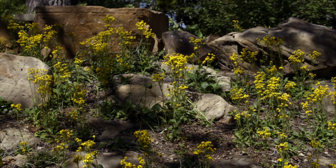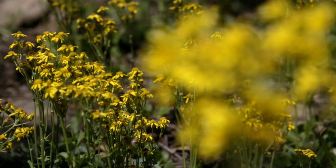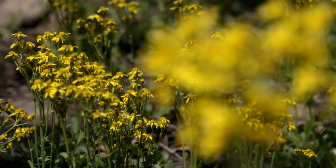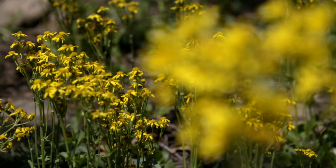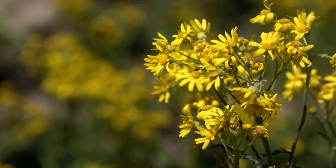Packera obovata is also known as Senecio obovatus. A lot of times you'll see it listed as either or. The common name is groundsel, and it's a great plant to add for a shade ground cover.